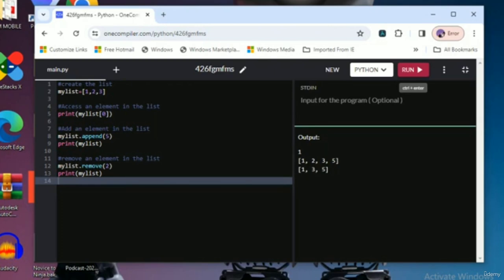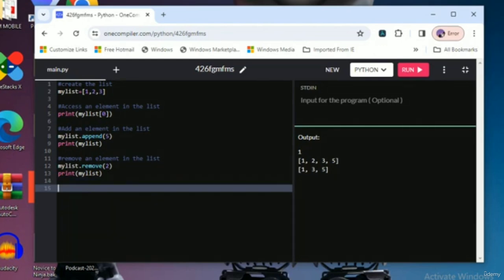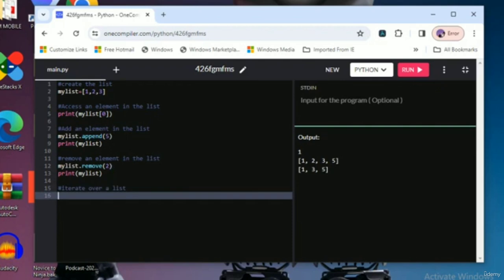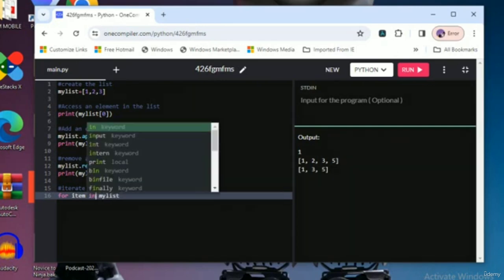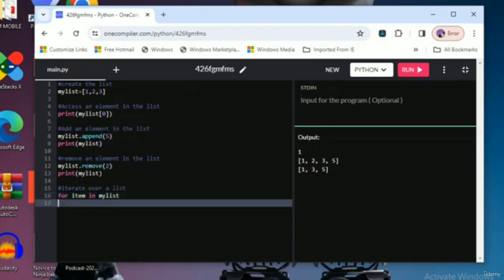Okay, let's try another operation. Let's try to iterate this time, iterate over a list. So we are going to write for item in my list, and now just print item.